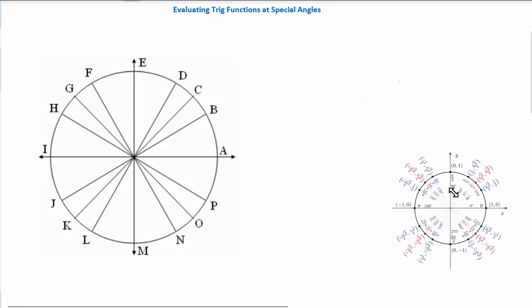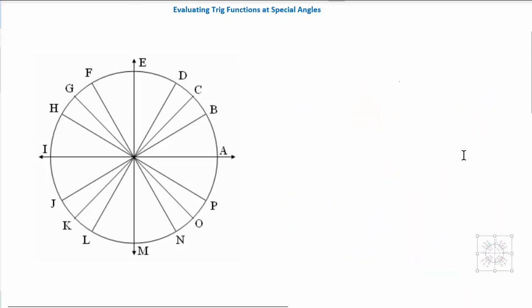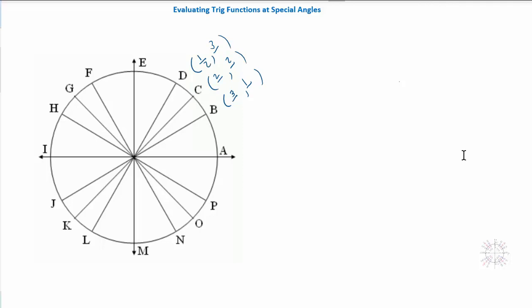Let me hide this unit circle so that I can't cheat, and show you how you might visualize the x and y values of points B, C, and D. If I had to label the x and y values, I might write 1, 2, 3 in the numerators of the fractions for the x values, and then 1, 2, 3 in the numerators of the y values. As I said before, all the denominators are 2, and then simply take the square root of all the numerators. Of course, the square root of 1 simplifies to just 1, so I won't write the square root symbol in those cases.